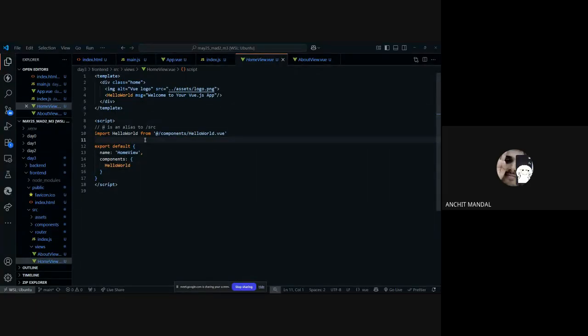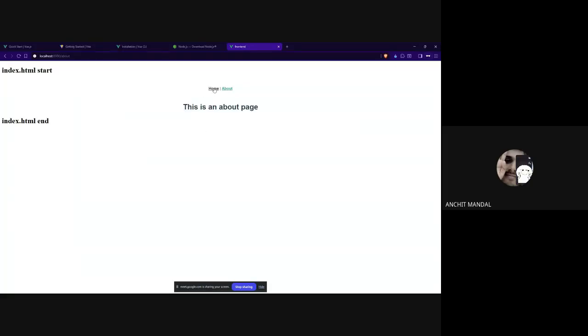So there's a number of ways. Next thing, on line 14, the thing that we are talking about is the component. If you see within component, I have declared this hello world that I am using on line 4. That is basically a component that I am getting from a different file. But what is component? Basically, for a file, I have broken it down into some other, smaller part. So this is the total home view.